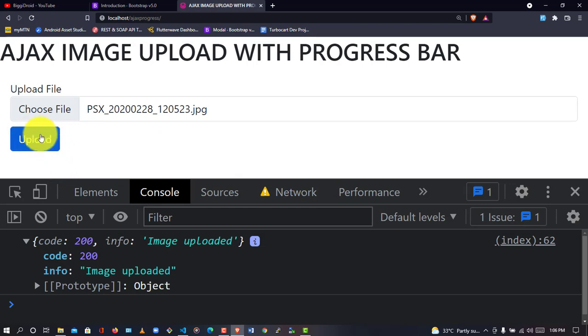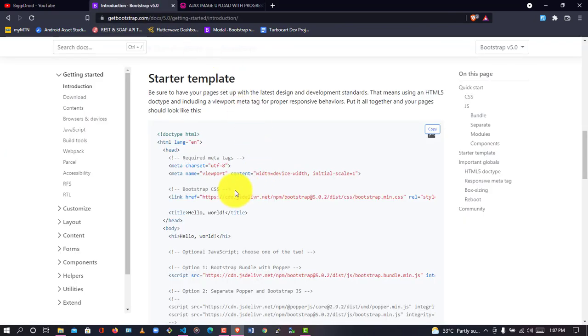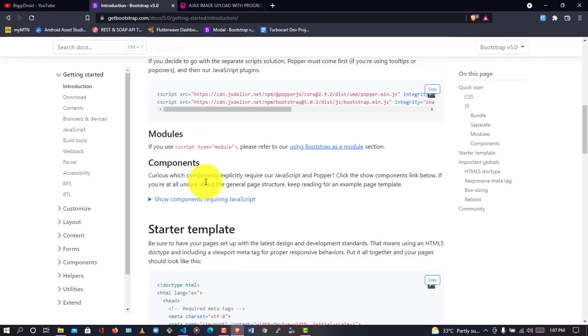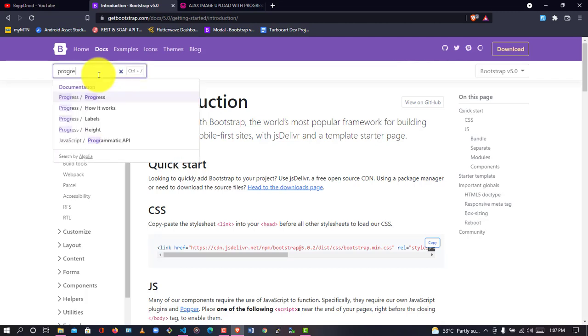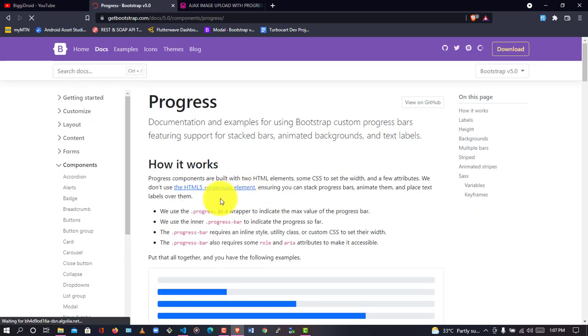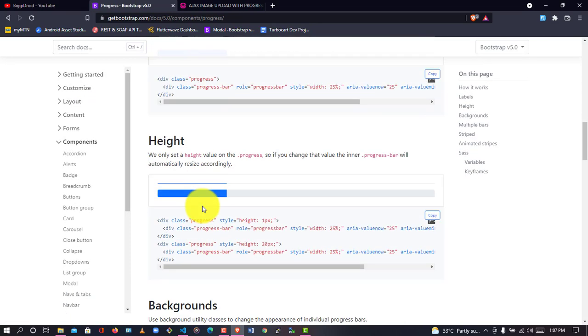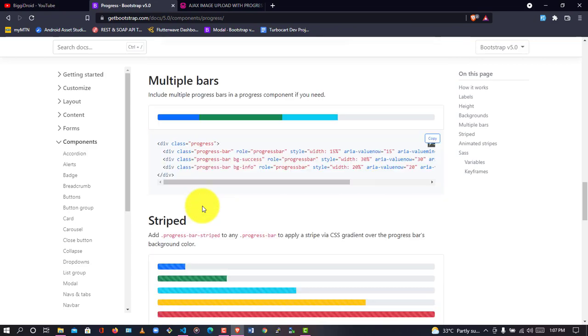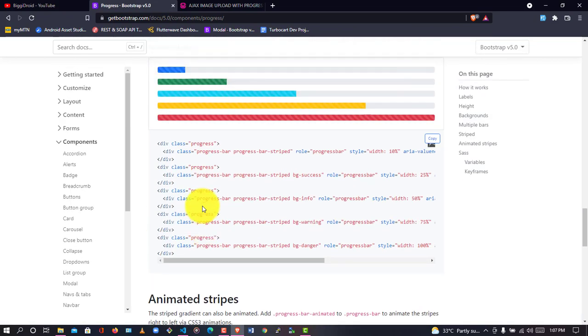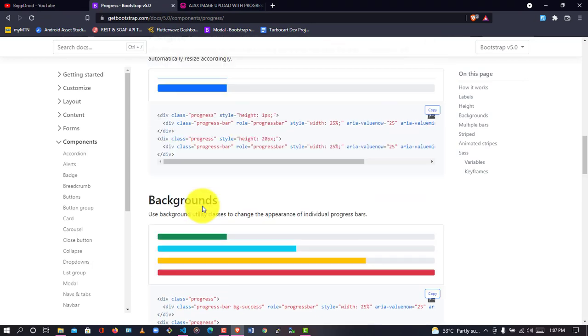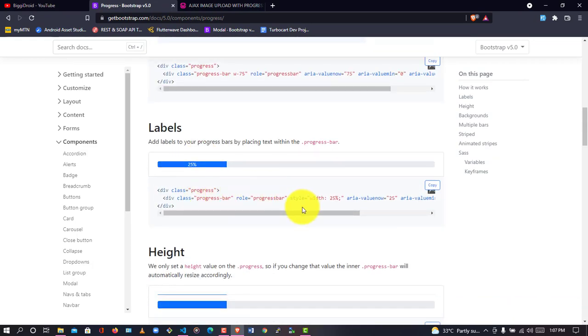either after or before this button. So we can just introduce a progress bar that is going to show once you click on this button. To use a progress bar, we go to Bootstrap 5. You can search progress bar, the one that has percentage, and let's look for the one that is great and simple. Okay, this is good. Let's use this one.